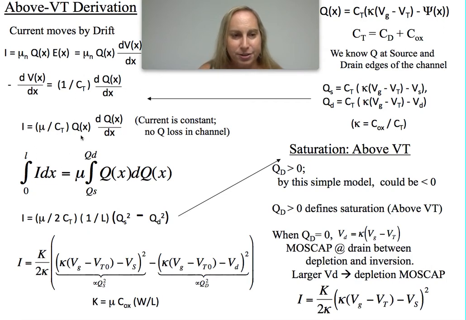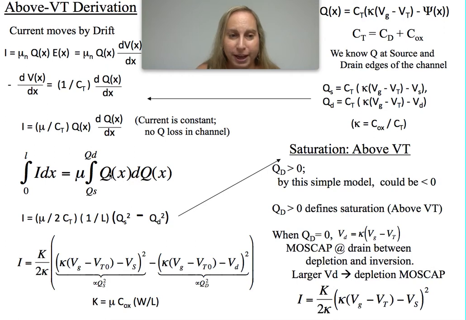And so that actually turns out to be very, very useful. And I can imagine that if I integrated the current over distance, I'm going to get one result. Okay, and that's basically just going to be current times the effective length of the channel. And the other side I'm going to get mobility, which we're going to assume for the moment in this derivation does not have an impact on position. That may or may not always be true, but we'll start with that for our discussion. And integrating Q dQ, because I can integrate over dx. No problem. This is great.